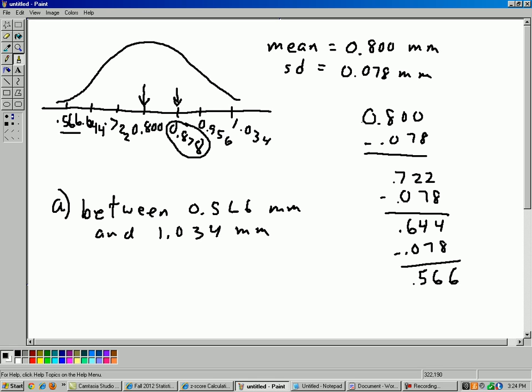There's quite a few questions like this in the homework where it asks you what percentage are beyond a certain amount or what percentage is below a certain amount and so forth. There's no one-size-fits-all approach to these. You just have to use the properties of normal curves to try to figure out the solution. Keep in mind, the whole normal curve adds up to 1. Keep in mind, it's symmetric. One side equals the other side. And keep in mind, the 68-95-99.7 rule. So I just shaded in this region, which represents the fruit flies that exceed 0.878 millimeters. The question again is, what percentage is that that's represented by the shaded part?